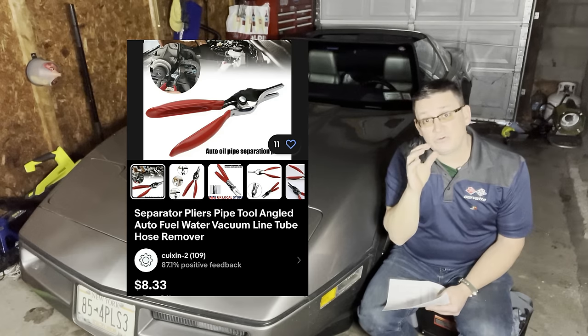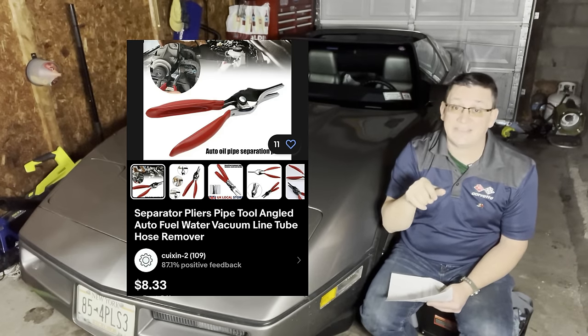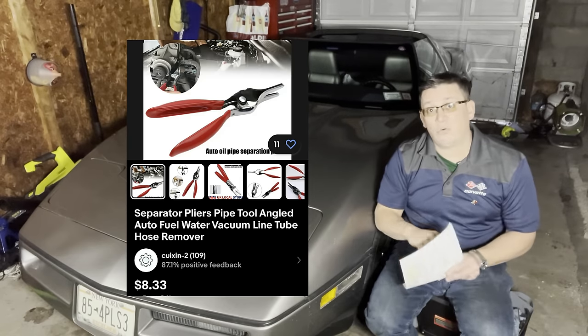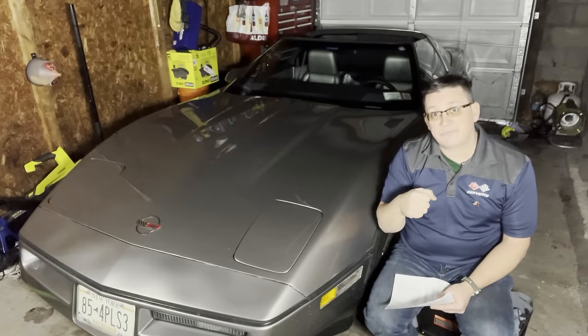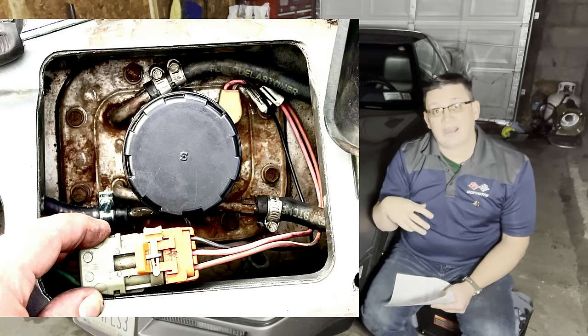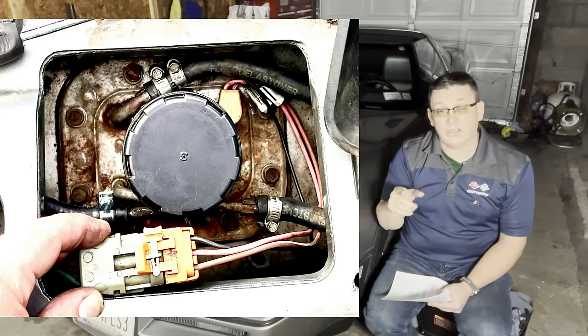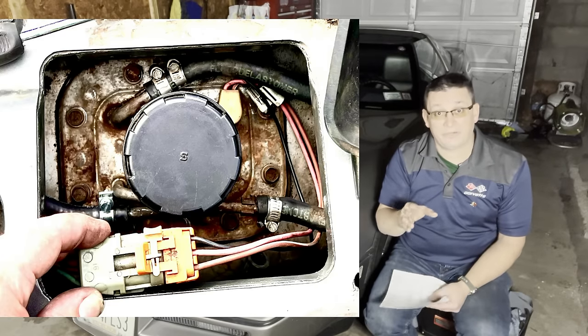The hoses, I did use a hose disconnect tool. There is a tool for that, and I'll tell you, it is actually handy. These hoses are old, and you don't want to be cranking on them, okay? So you loosen up the clamps. If you don't have worm clamps on there, I would recommend that you switch to worm clamps. There is a hose removal tool, and you don't want to jack up these old fuel lines. I found that tool very useful.